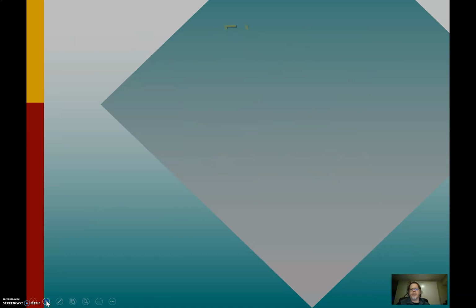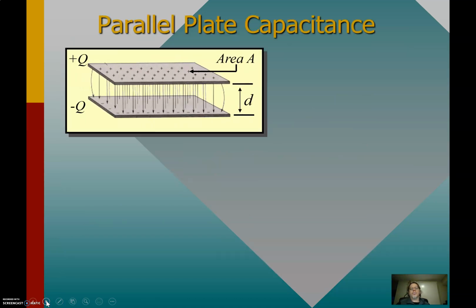You can put more charge per volt on there, and you have a greater storage of charge the more area you use. Alrighty. So parallel plates, this is the more common stuff that we use for capacitors, because we can store a lot of charge on here. The reason for that is when you separate the charges, you make a field in between there, and they attract each other, and that helps us to store more charge.